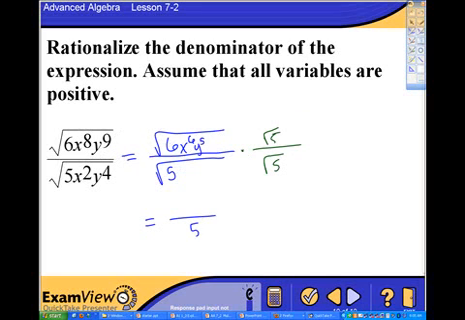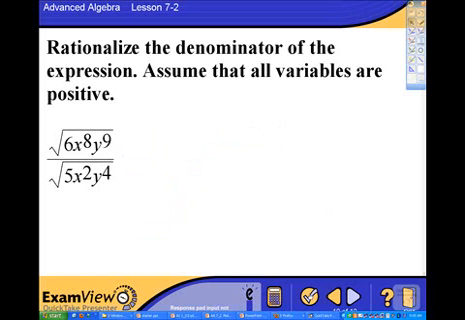That's rational. It's outside the radical. I only need 2 of the same factor when I'm dealing with square roots. On the previous problem, I needed 3 of the same factor because I was dealing with cube roots. Let's multiply here. 5 times 6 is 30. And so I've got x to the 6, y to the 5th. I believe they do this one right in the software, so let's see if they match up with us this time.